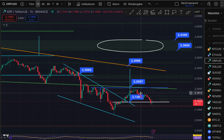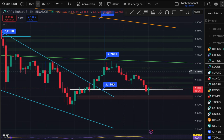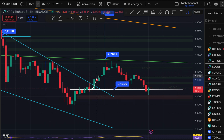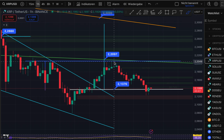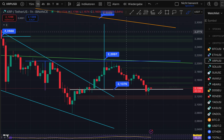This didn't happen. I have also told you that I have two different entries in my opinion. Here was the breakout. Yesterday we made the video. If we would have got the retest at $2.13, then I would jump into a long trade for this push. This didn't happen. We got exactly into the $2.21. Then I said, okay, if we don't get a retest, then I would just take the trade. If we break out here and get the retest, then I'm in for a long trade up to $2.30.